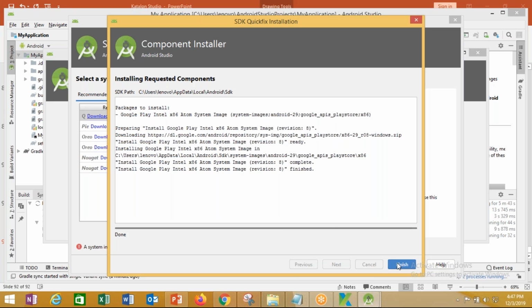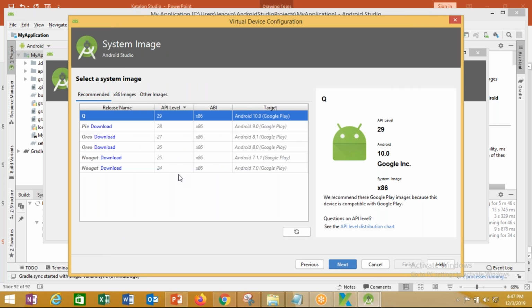Click on finish. It is recommended to download Pi also.